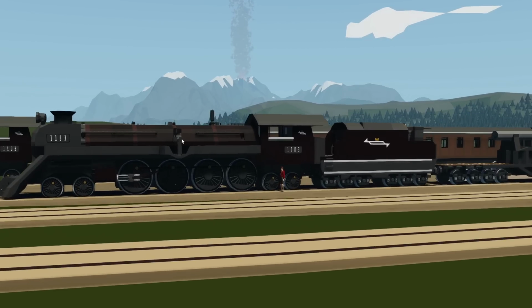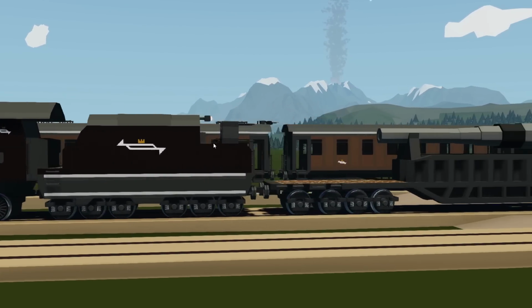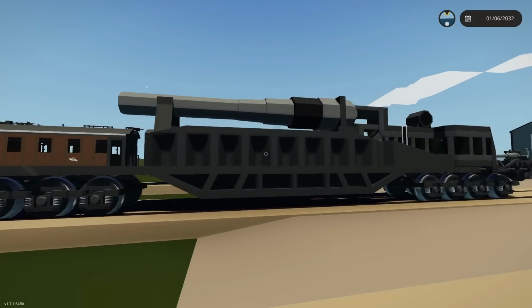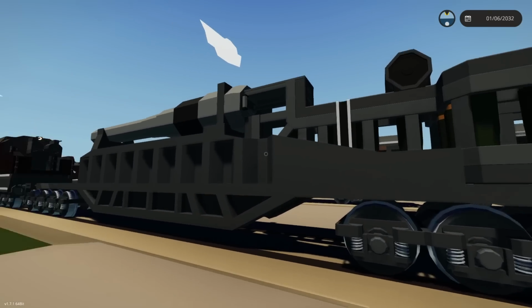Anyway, today we're going to be continuing on with our steam locomotive. As you guys can see right here, the locomotive itself is pretty much complete. The tender is pretty much complete also. Last time we ended up building this thing right here, which is of course our railway gun, and honestly I think it looks pretty good. The problem that we have with it is it wasn't working.